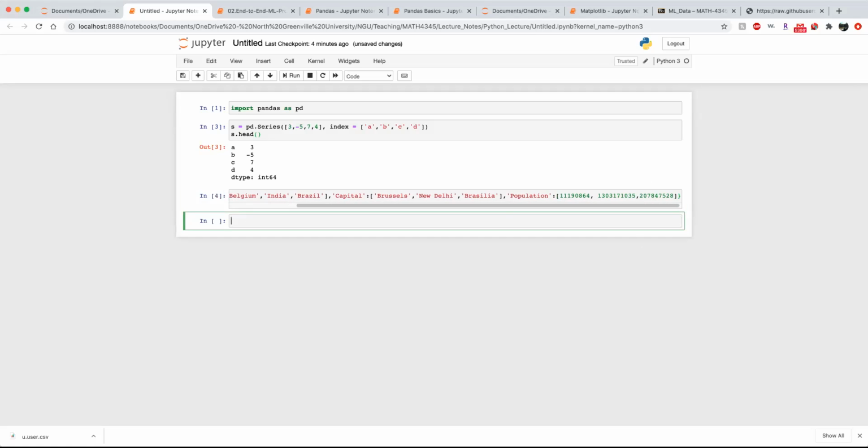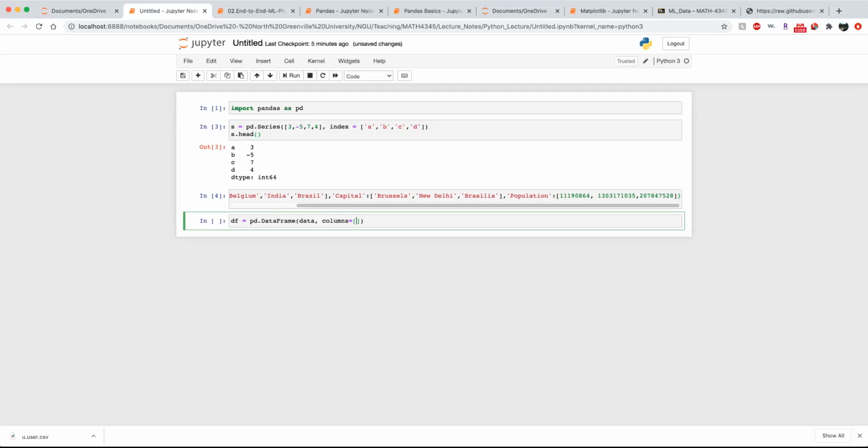Okay. Once we define the data, now using the data, we create the data frame: pd.DataFrame, data, columns. Should be index, right?